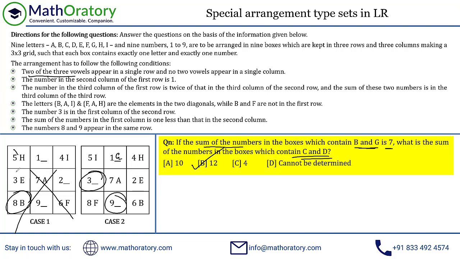Later on, if you forget to collect that point, then you might not have placed the E in these two cases. So that was a little important, especially from the perspective of this particular question, because if you don't know the position of E, then you don't know that these two have to be C and D. You might mark this answer as cannot be determined in that case. So just don't forget to collect a point. What you do is just write the point number separately in your sheet. That will be easy enough to remember that you have not collected that point. So that's it for this particular set.